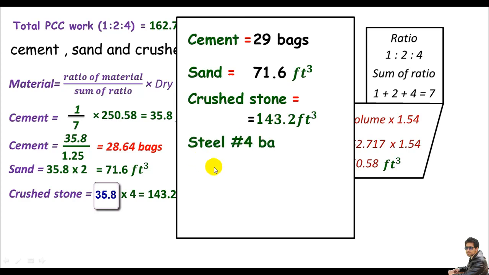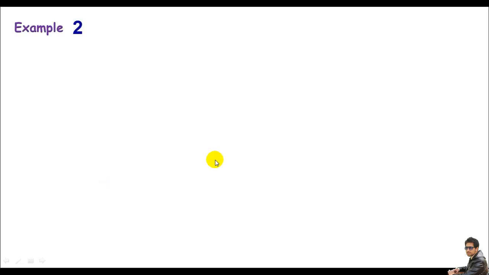And the steel, which will be just a number 4 bar, is just 5.1 kg. And of course, the painting area is just 3.43 SFT. And this was our first example, and we have done it, right? This is the result. I just want to do another example, right?